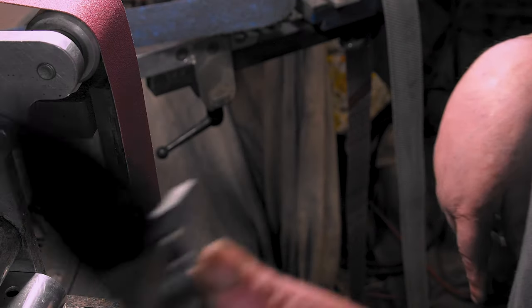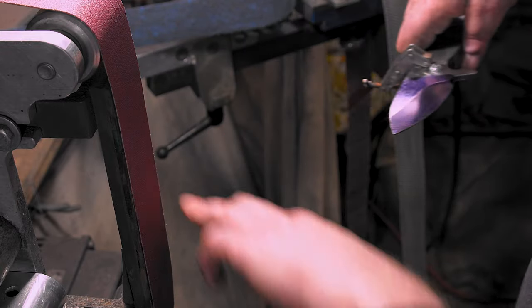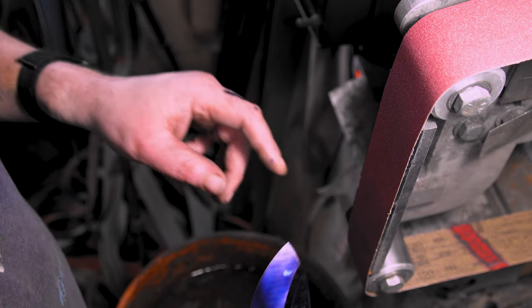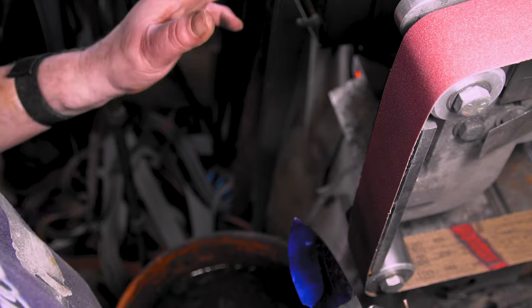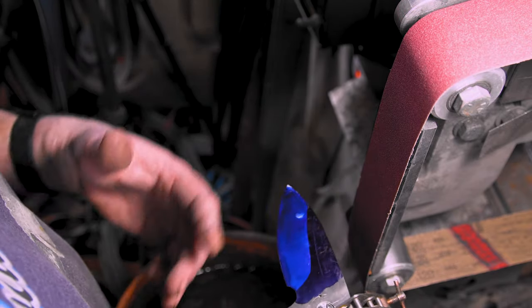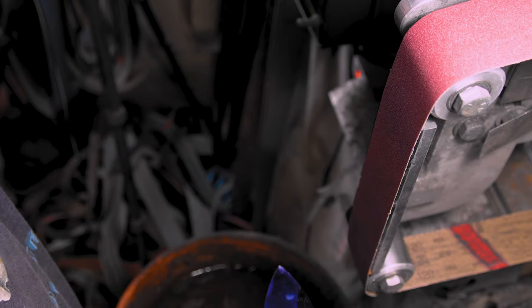I got the music in my headphones this time instead of blasting. So what I do is I find one side of the belt that I like, and then I flip the belt over. That way, usually, the bevels turn out even. That's what I was trying to say on the first blade, but I left all the music on. Here we go.